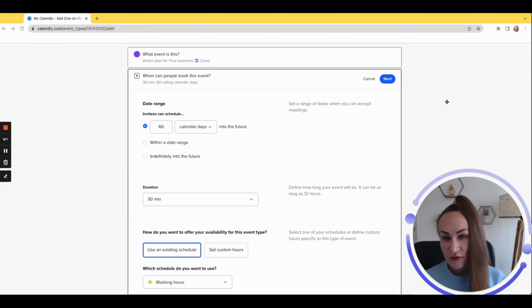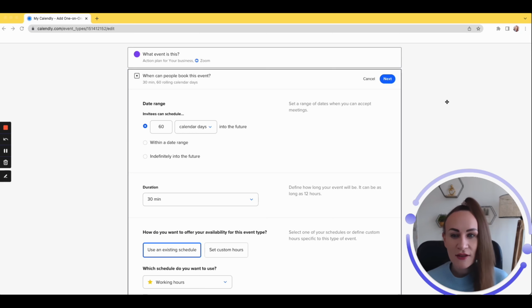So you have event type set up, but you still need to make sure that you set the range of times when you can accept meetings, schedules, and also all the timing details that are critical. This is very often overlooked.